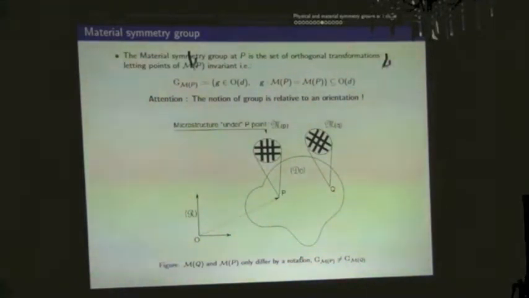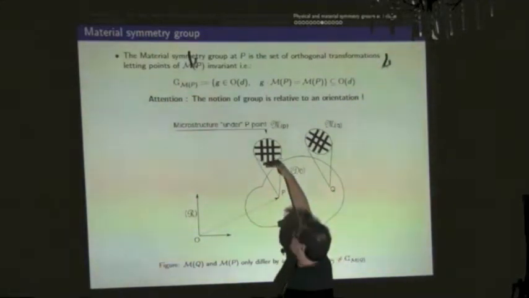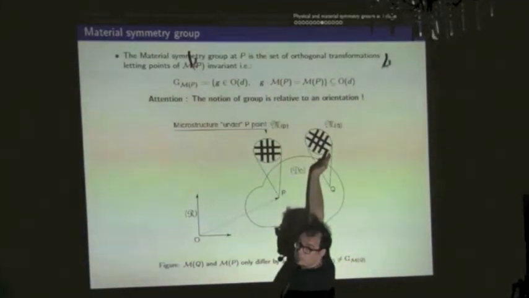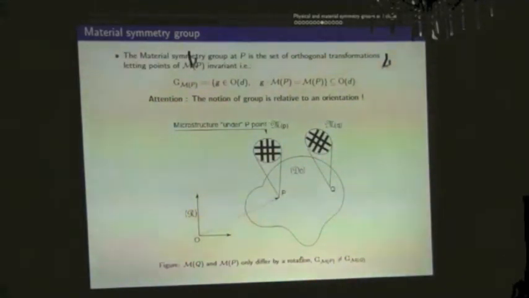When we're speaking about material, we will say the material is orthotropic. Okay, but it's the type of symmetry, it's not the group of symmetry you gave me as information when you said the material is orthotropic. For example, what is not the same here? Here the mirror operation is oriented that way, and here the mirror operation is oriented this way. So the two mirror operations are not identical.